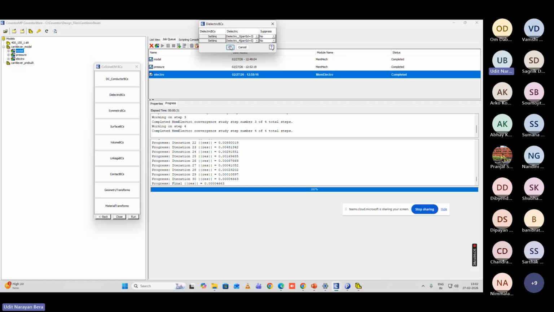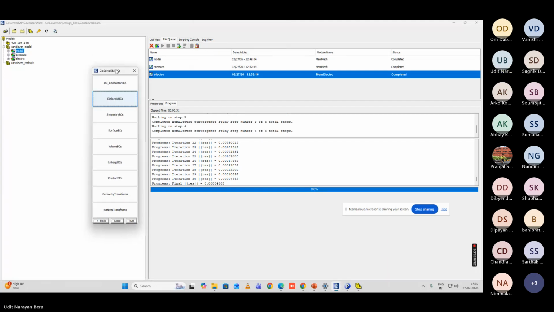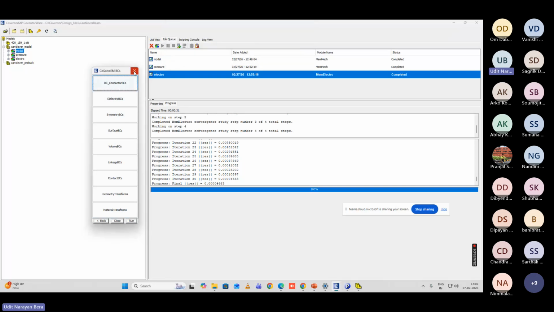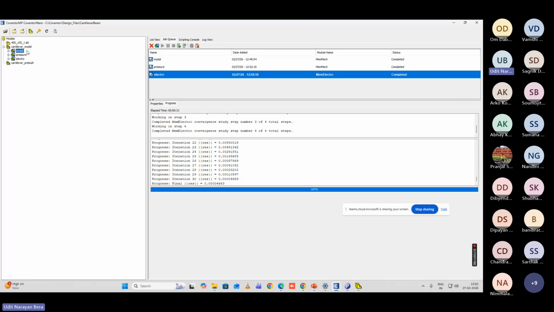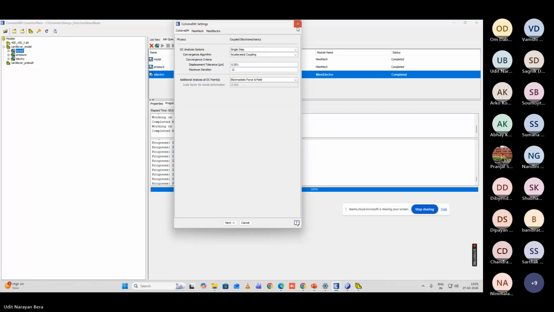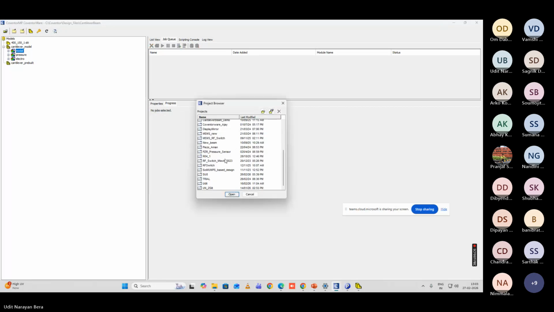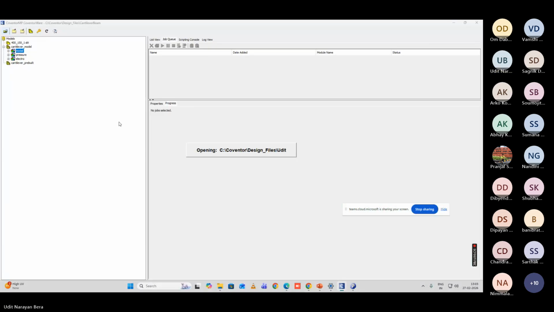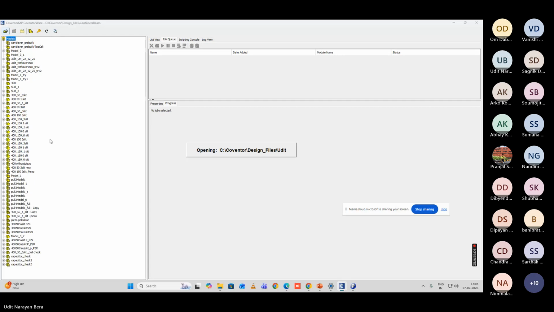dielectric VC, you don't need to do anything. Okay, so let me open another model, because I need to show you something else. Model. Just hold on a second. Yes.